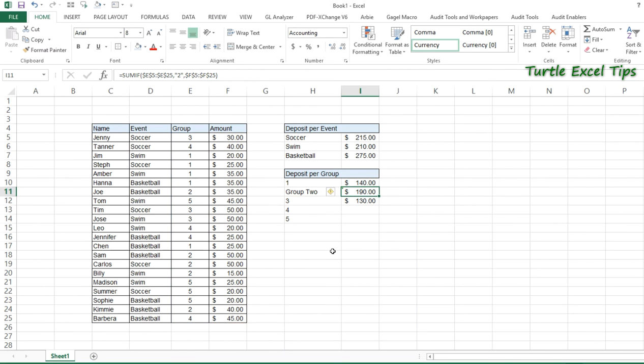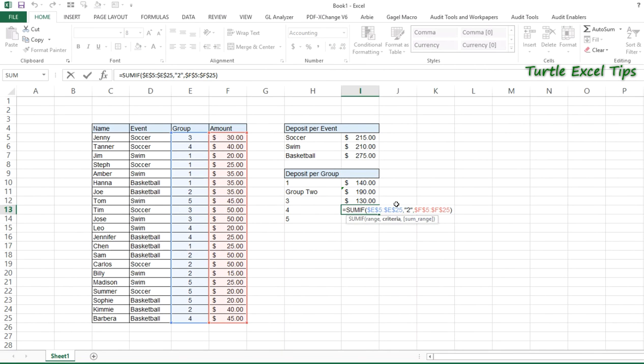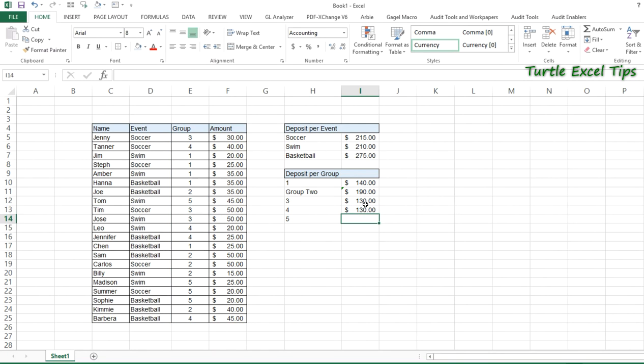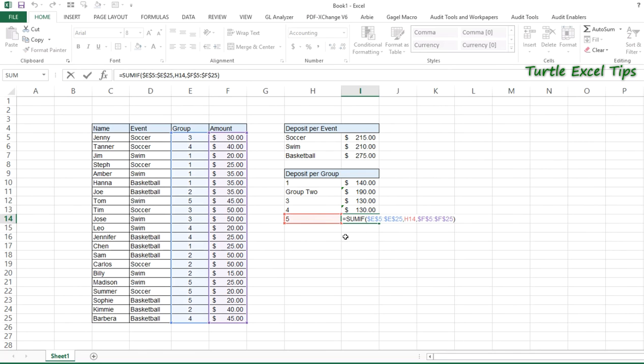We can't copy over this formula because it is still criteria 2. You can retype the criteria by erasing the 2 and typing 4, and now it is picking up group 4. So either way works, just depends on your preference and the data that you're working with. So now I just copied 1 and 3's formula again because it will just go ahead and pick up this cell on the left side and sum up group 5.